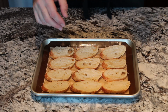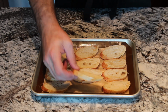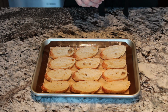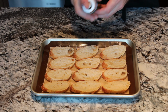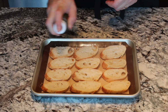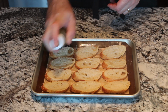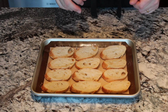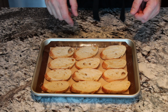So this is our baguette cut up to make the bread that'll go on top of the French onion soup. The whole job of this is to float on top of that soup and hold your cheese up as you broil your cheese. So to make it float longer, we use a little olive oil. This is just an olive oil mister, and it'll allow it to tan really good under the broiler. And so you can really tell when they're getting done. If you don't have a mister like this, you can just rub olive oil on with a pastry brush or even just a paper towel, and it'll work great.